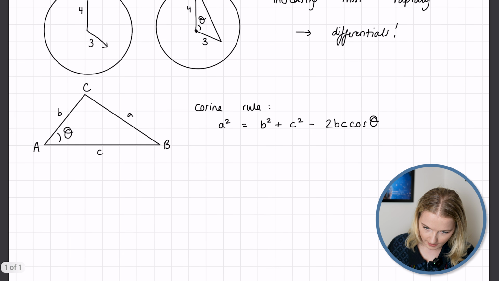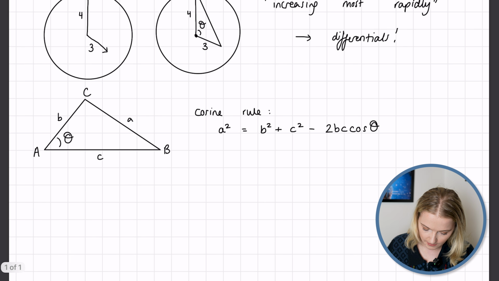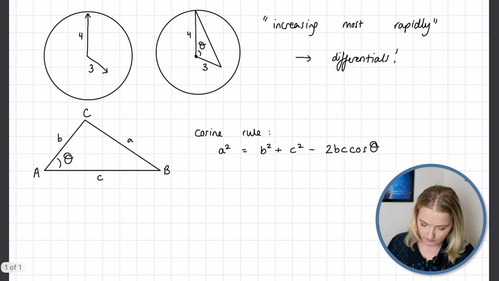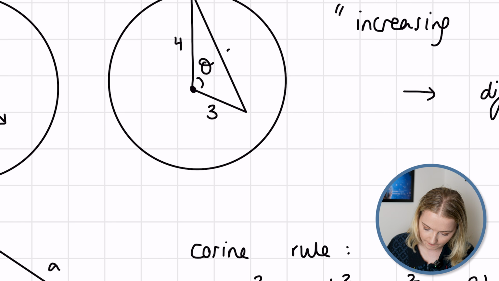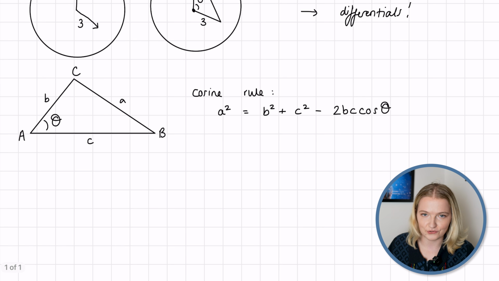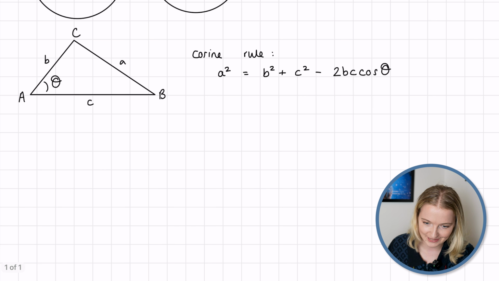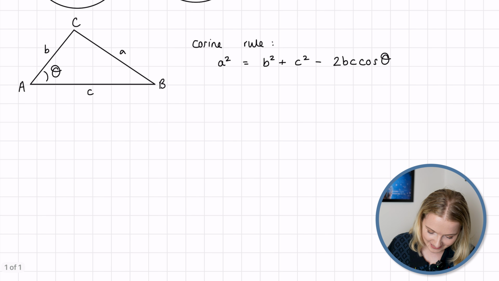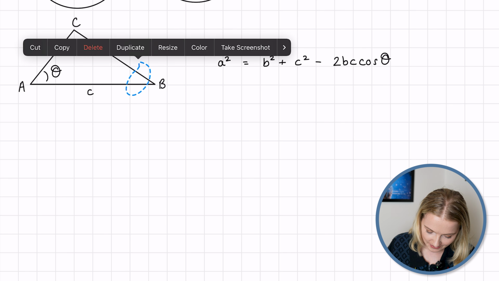And so in our example, we just substitute in what our values were. So b would be 3, c would be 4, and then our a would be a value that we define. So let's call this x. Now, just to make this nicer to follow, I'm going to draw a triangle again, just to show you how this applies to our situation. So I'm going to just copy this triangle.